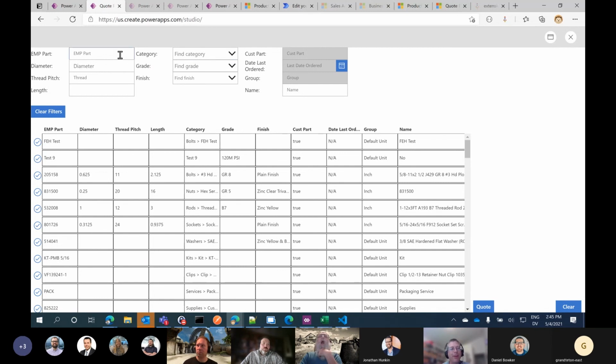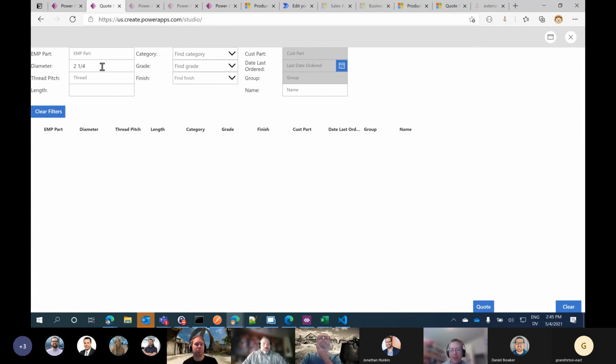They can look it up by a part number if they know that, or maybe someone calls up and says, I want something that has a diameter of 2¼ inches. So they need to be able to type in something like 2¼ or maybe 1.25, which I picked because it's not there. Being able to put in the diameter as both a decimal number and a fraction was very important to them.